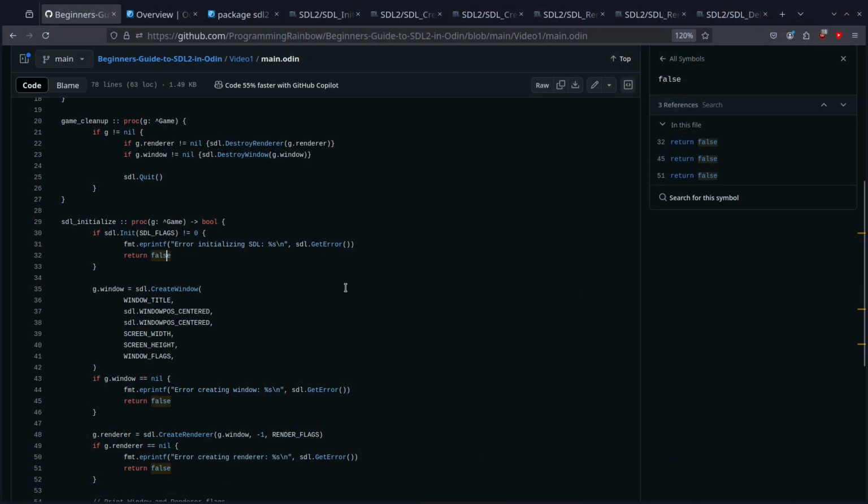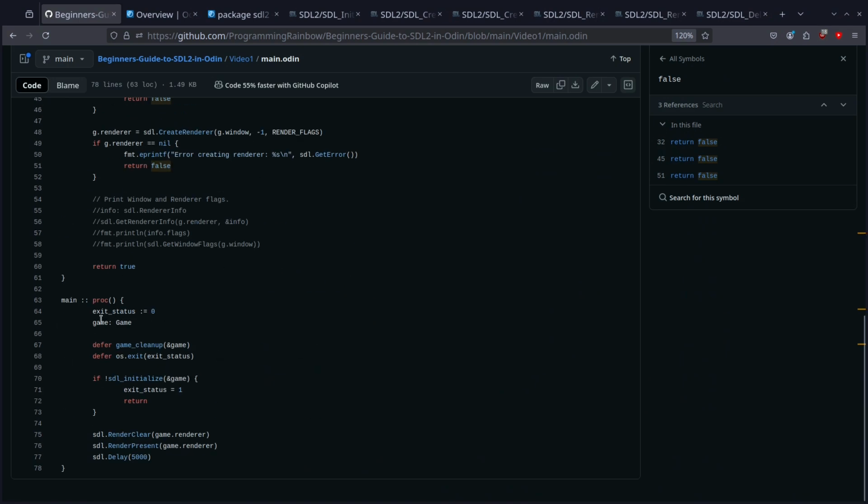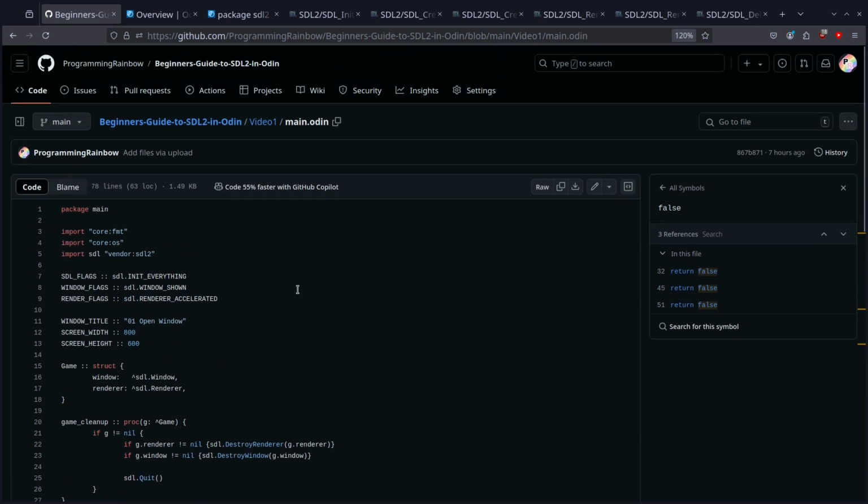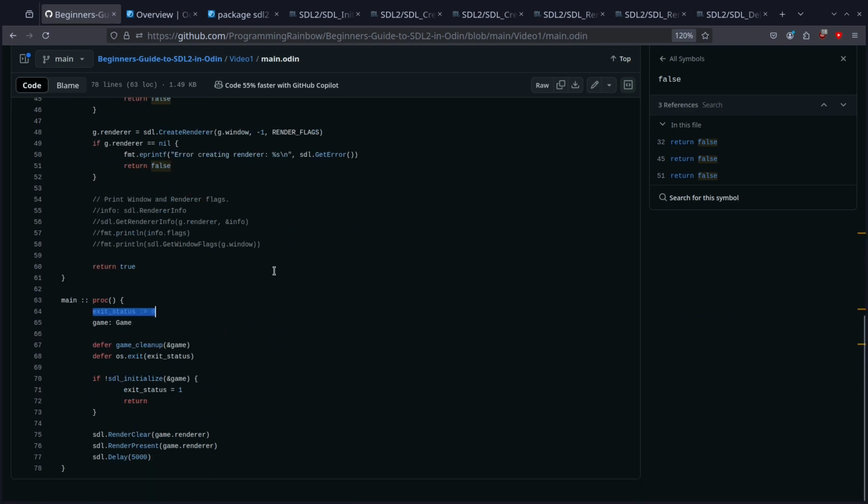All right. And I also want to be able to call this. So what I'm going to do is keep track of the error status. I'm going to say the exit status is 0, which means successful, unless something goes wrong. If something goes wrong, then I'm going to change it. Yeah, I haven't talked about this struct yet. We haven't talked about that. I just want to call this one.